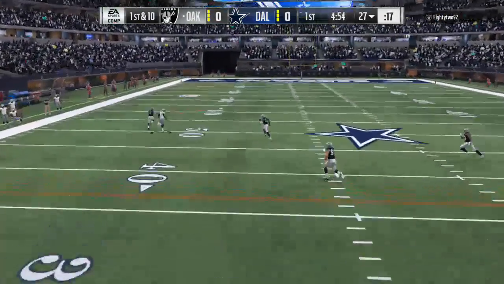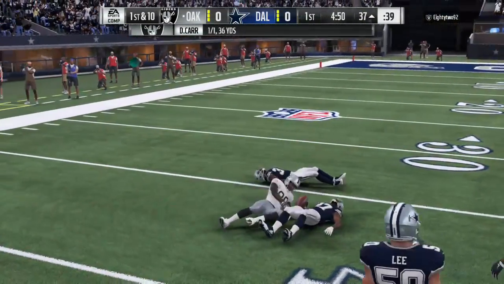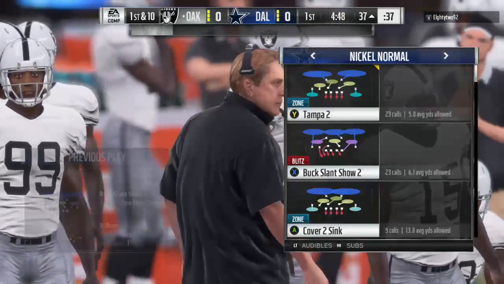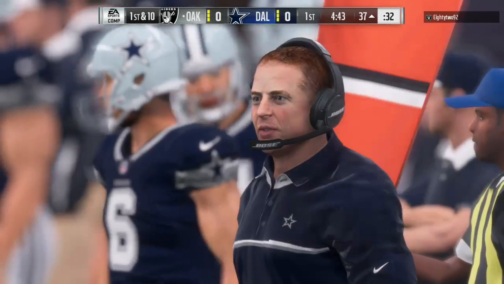First and 10. Here's Carr. Oh, he's going to take a shot. Well, this is taken in. It's complete. That one goes for 36 yards. Well, we know he's got the speed there. He needed the speed and the hands.